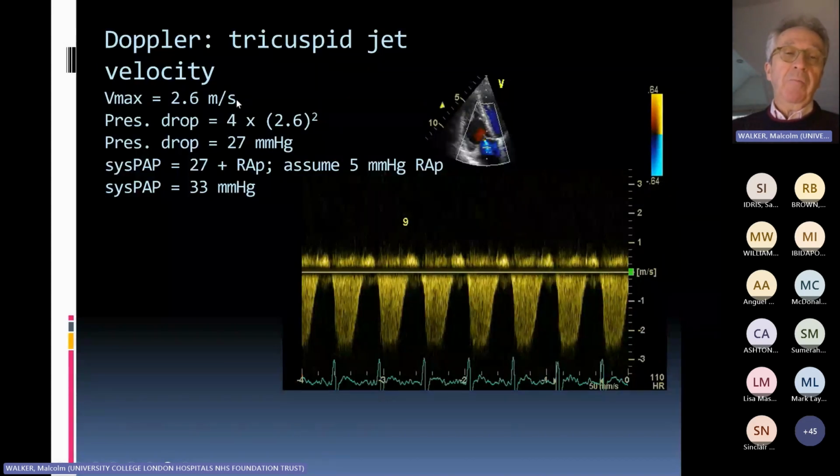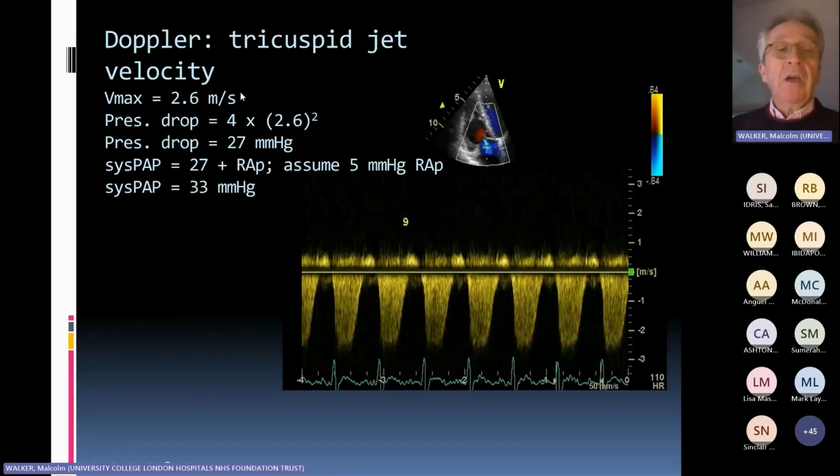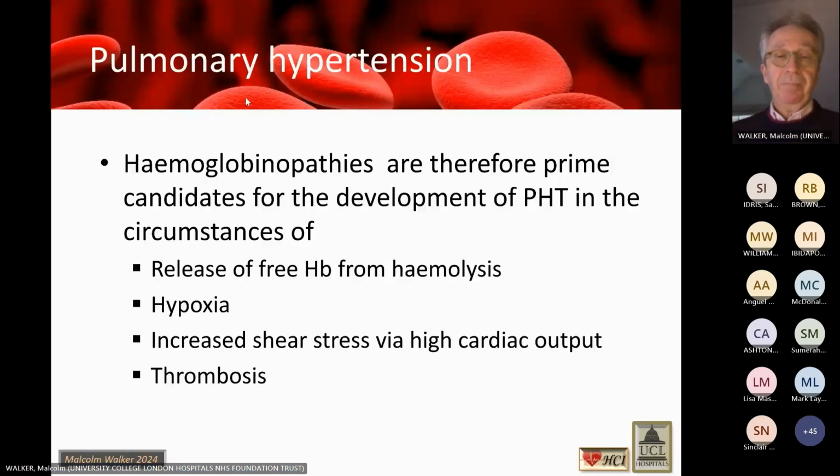But I would counsel you to go back to the pulmonary Vmax, which gives you clearer and less ambiguous results with less guesswork about that parameter. And I think I've got this in my next slide. Okay, no, maybe not. You're looking really in the sickle population, up to 2.8 meters per second is probably normal. Between 2.8 and 3.2 is borderline, and over 3.2 is really very likely to be clinically significant pulmonary hypertension.